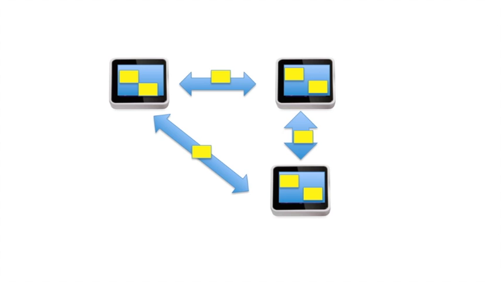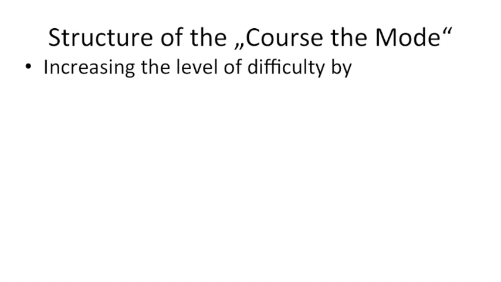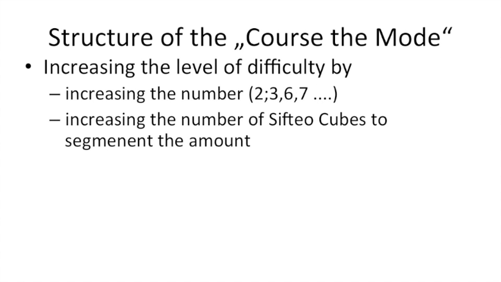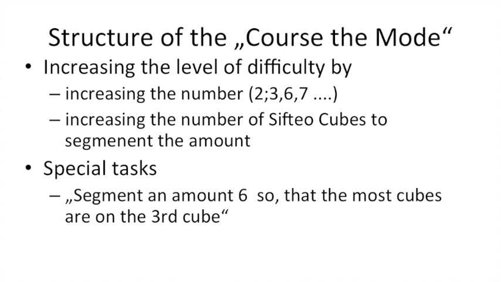As a last function, the learner can push the little cubes to every display he wants by pressing them together. In the course mode, the difficulty will be increased by increasing the number to segment, and the number of Sifteo cubes an amount has to be segmented on. Also, some special tasks could be implemented. For example, segment an amount 6 so that the most cubes are on the third Sifteo cube.